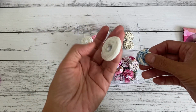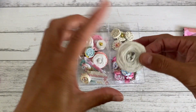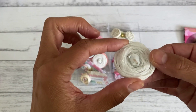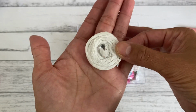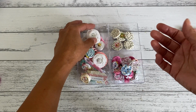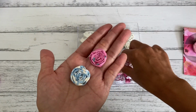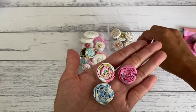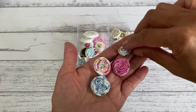So as I was saying, these ones here, I just used crepe paper, you know, those rolled crepe papers you can get from the party shop, and then I placed one of these little flat back blings as a center, and you can make these in any sizes as well. These ones here I also made just using printed paper, and I made these ones using 12-inch strip papers, and then I've got these little ones here.